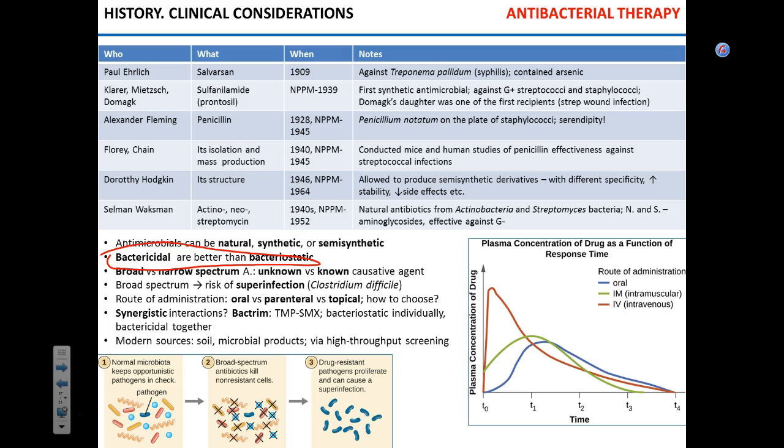So broad spectrum antibiotics essentially may lead to the development of superinfection, as is illustrated at the bottom. When broad spectrum antibiotics eliminate all the non-resistant microbes, resistant ones will remain, and if they are pathogenic, maybe they are opportunistic pathogens, they may cause infection. Now, have you heard about Clostridium difficile? I believe you did. You have heard about Clostridium difficile.